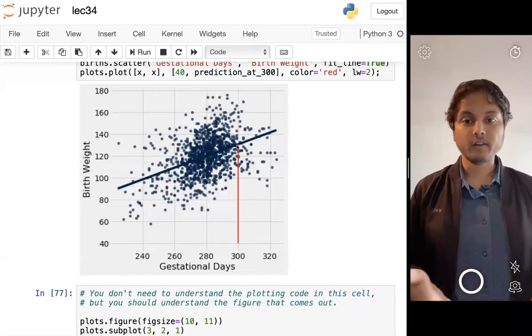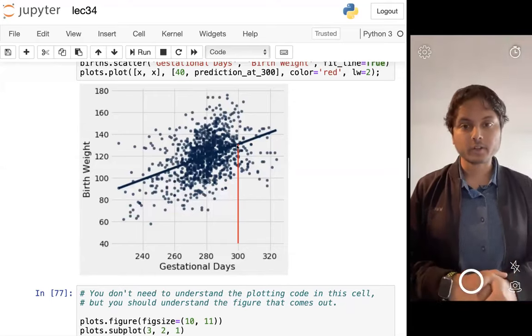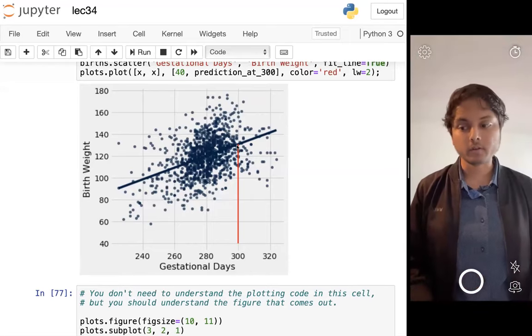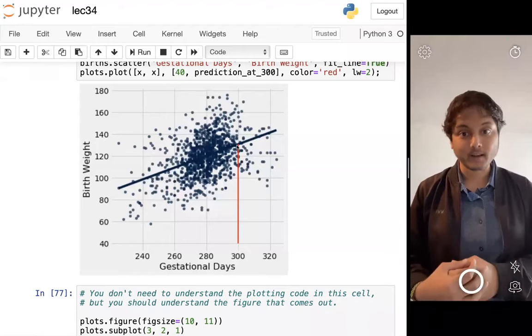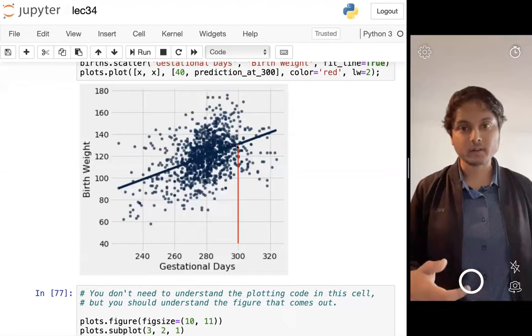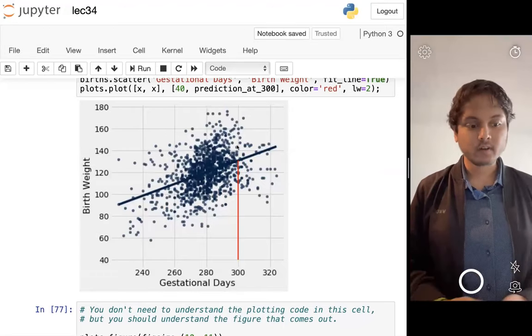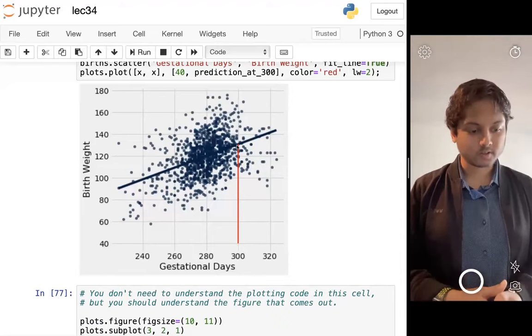And so if I wanted to give a range, a confidence interval, something like that around that prediction, how could I do that? Well, one thing I could do is go to the population and sample a bunch of babies again, and then fit a regression line to them, and do that process thousands of times. But that's pretty expensive, sampling people. So what we're going to do is exactly what somebody just suggested: bootstrap.